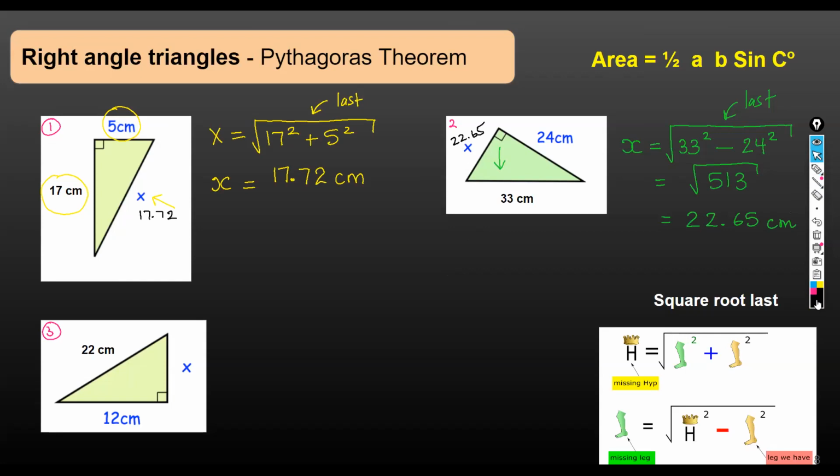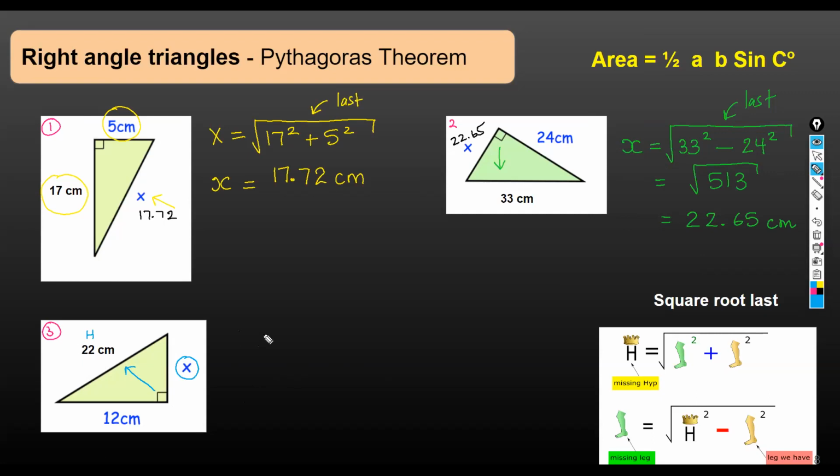In question 3, what is missing? A hypotenuse or a regular boring side? Is it a leg missing? No, Leah, no. I think it's a regular boring side. Look at it. Any side opposite the right angle is the hypotenuse. So the 22 here is the hypotenuse. X is a regular boring side, a leg. So we have to use the formula once again, just like question 2 with the minus sign.